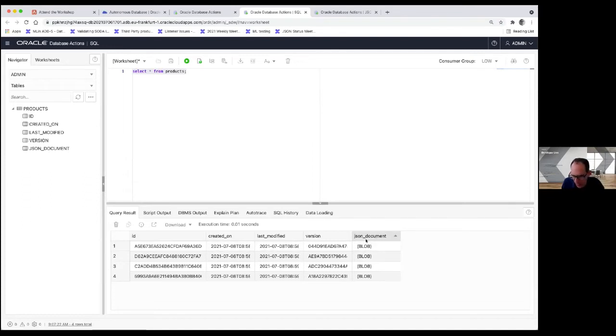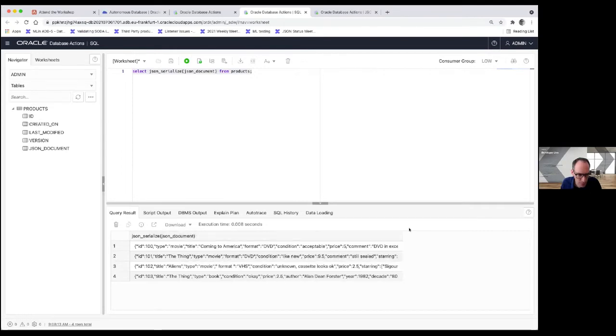And then there is a column JSON document, and all we see here is that it's stored as a blob. If I would run this on a 21c database, it would actually be a JSON type. That's the difference between 19c and 21c: JSON type is a new addition which was not available in 19c. This is why 19c uses blob. I can't look inside, but I can use an operator to convert this into a string. If I run this, we should be seeing our values here.